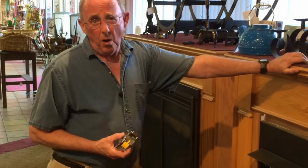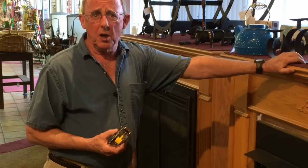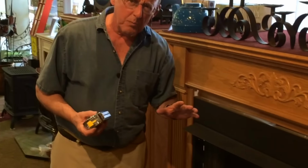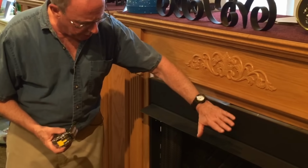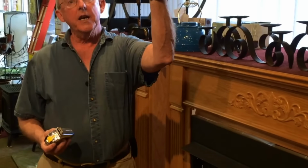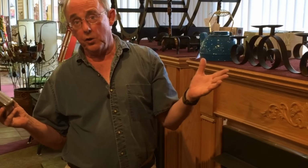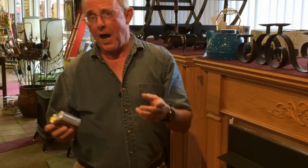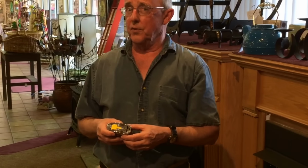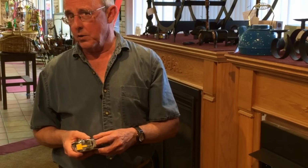The vent-free logs produce a tremendous amount of heat, and that heat is coming straight out of the box and rising to your ceiling. It doesn't have much radiant quality to it. It just comes out, turns, rises, hits your ceiling, and then the heated air goes wherever the air in your room goes. A lot of times an overhead ceiling fan is a big plus in the use of vent-free logs, in that it helps to spread that heat around the house.